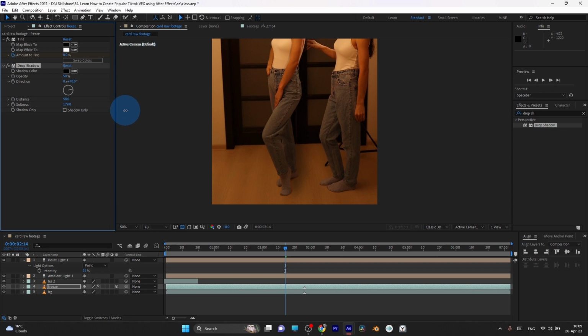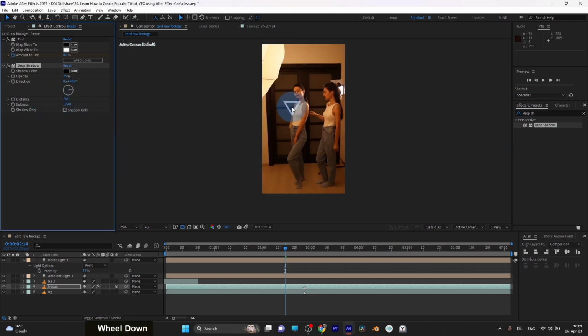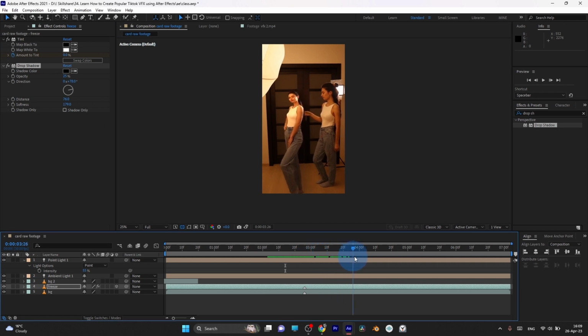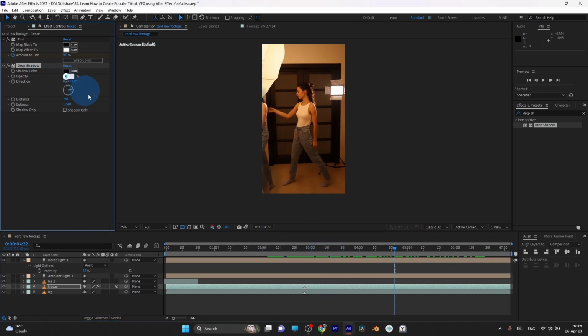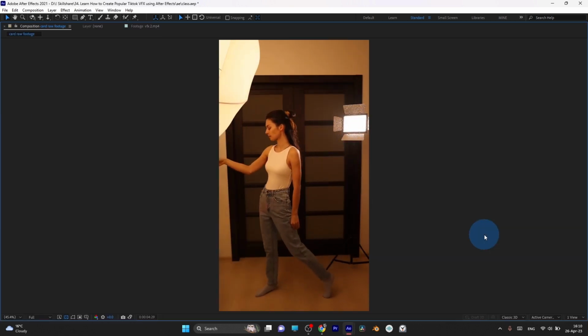Let's set it to a high value, and maybe let's change this opacity to like 25. So it would be subtle, but we will still have some kind of shadow from our cardboard. It also will add a little something to make this effect more believable. And you can play around with this opacity to make sure that this shadow is not too visible. And let's press 0 on numpad to see our result.